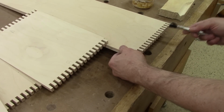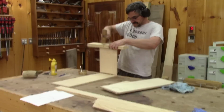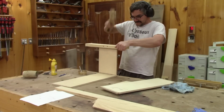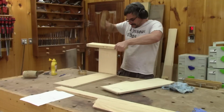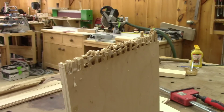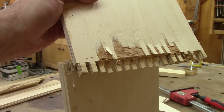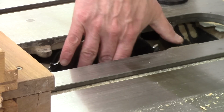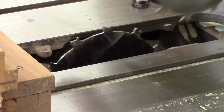And here I mess up again. I glue the fingers without checking if they fit. And no, they don't. It was too tight. I had to break it apart just like that. What a mess. Now I need to cut another piece of plywood, add another shim in my dado stack, and cut all the fingers again.